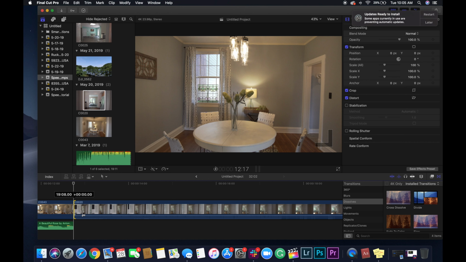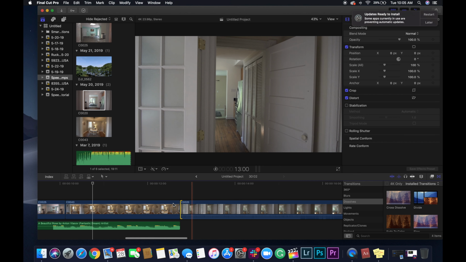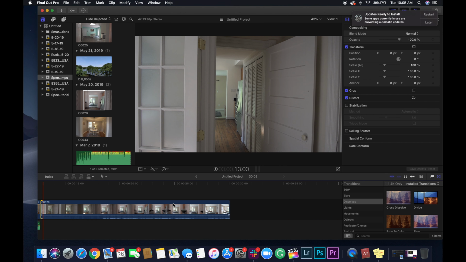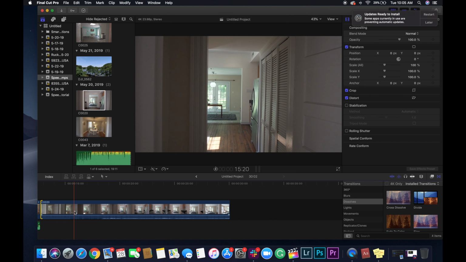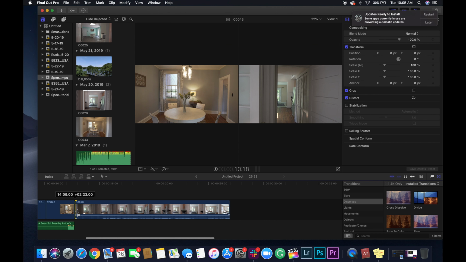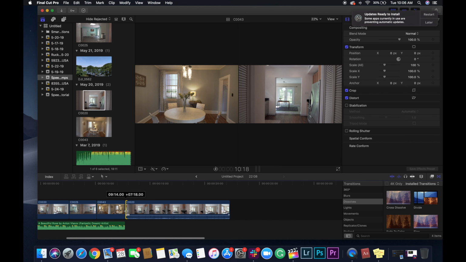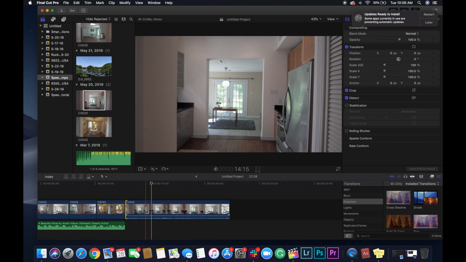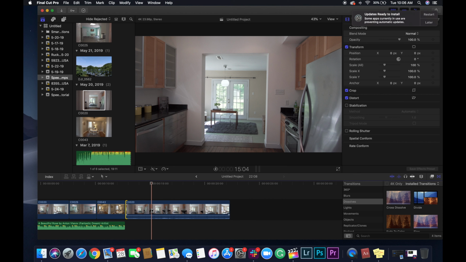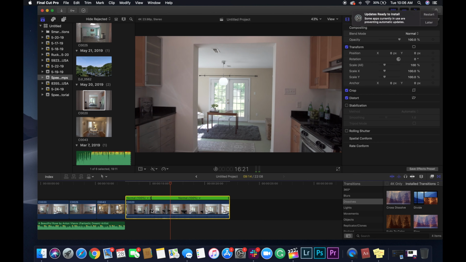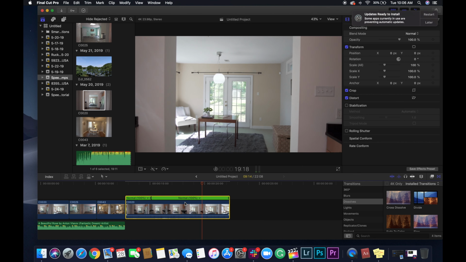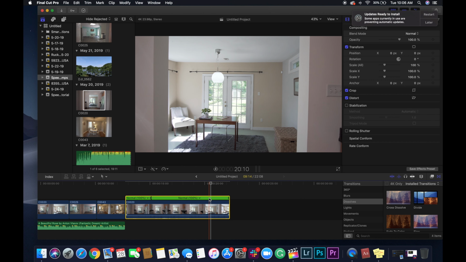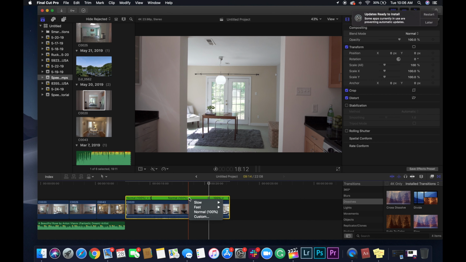So I'm just going to use this kitchen clip again. So I'm going to start it about right there. Just let it play normal. And then it's going to speed up through the kitchen, so Shift B. And then it's going to speed up through this part, and then about right there. Alright, and then just take this middle part, fast. We'll start with ×8.